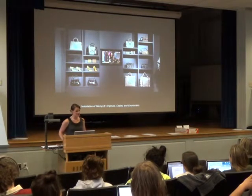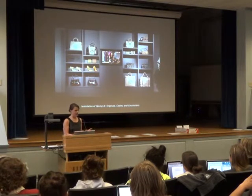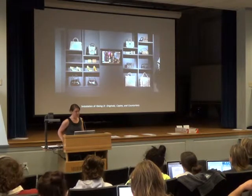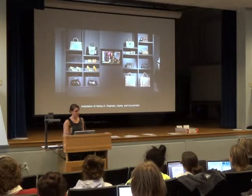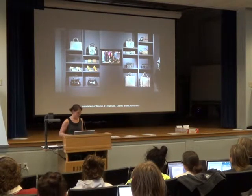And I had often purchased counterfeits, and I said, oh, this is great, I get to be on trend, and I have my little Chanel bag, and it was $10. And I said, there's probably a lot more to this. And when coming to the museum, I started to become more and more intrigued about this idea of the counterfeit market, and I started to hear all these very deep, dark backgrounds behind what's involved in the counterfeit market.